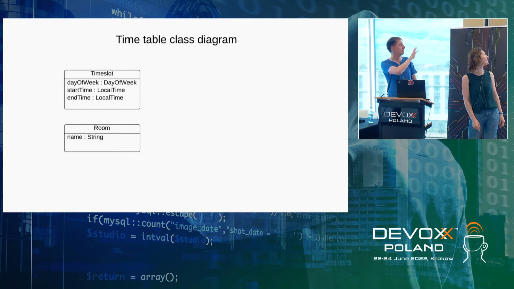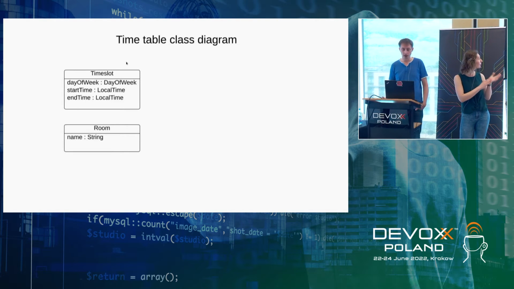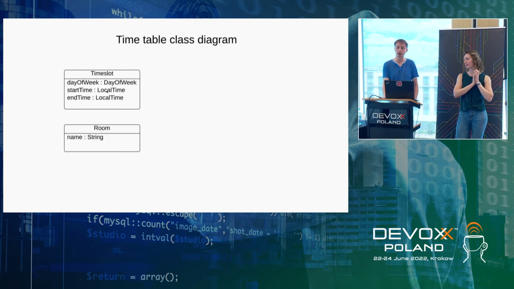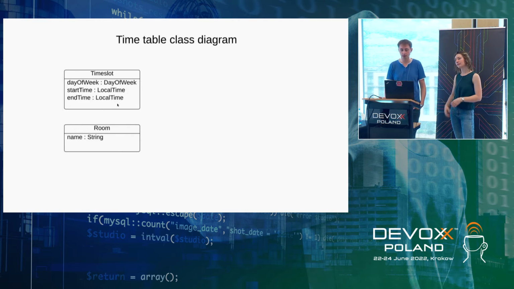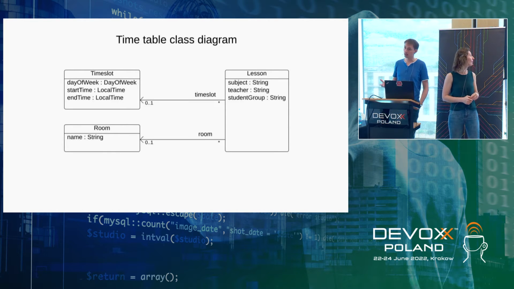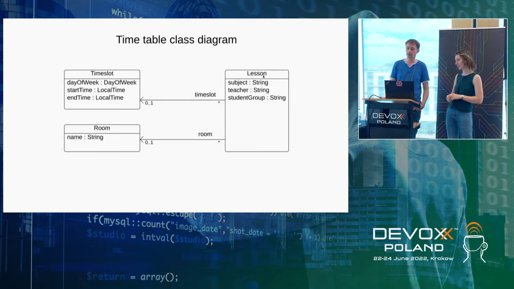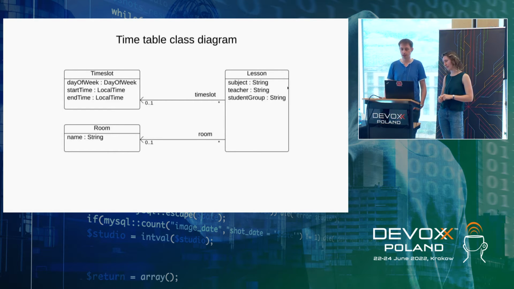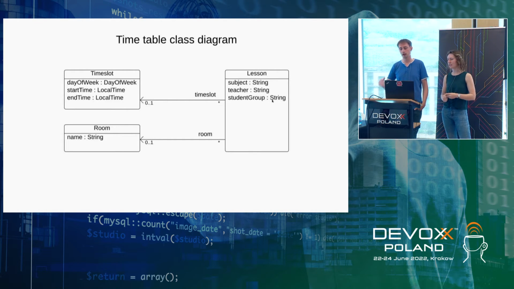So we need a time slot class, which has a day of week, like Monday, Tuesday, Wednesday. The time slot class also needs a start time and an end time, like 8:30, 9:30, and so forth, and end time typically an hour later. We need a room class, with a name, like room A, room B, and room C. And of course, we need a lesson class, which is the lessons we are going to assign to these time slots and rooms. So we have a lesson with a subject like math, French, chemistry, and so forth, a teacher like Marie Curie, Indiana Jones, and a student group like 9th grade, 10th grade.